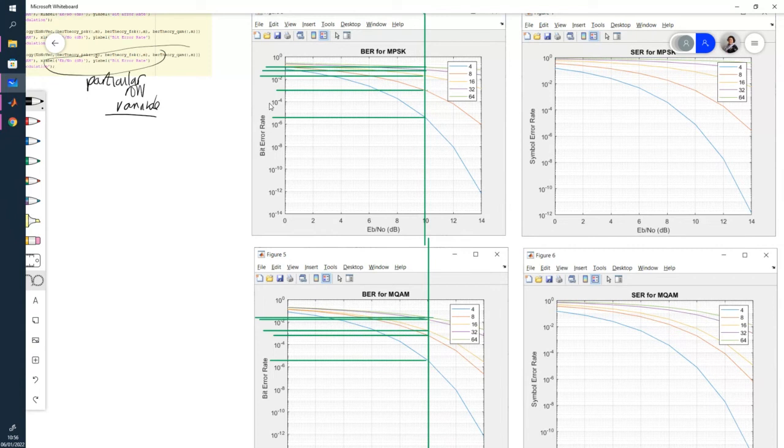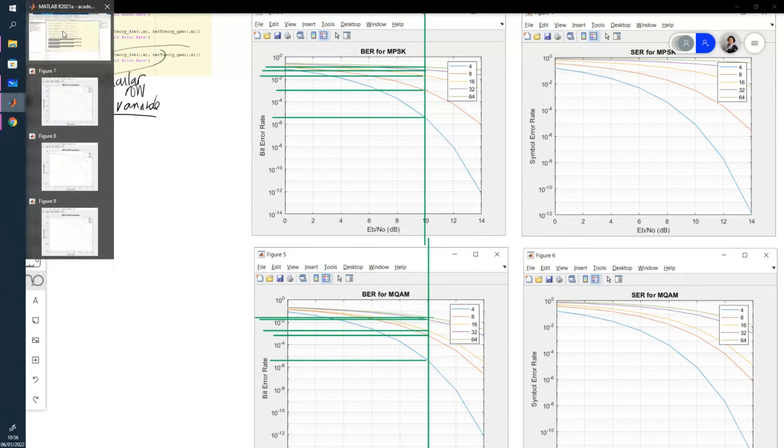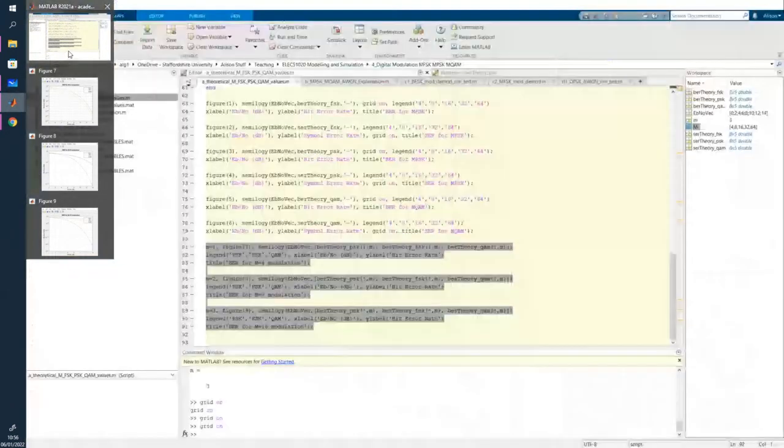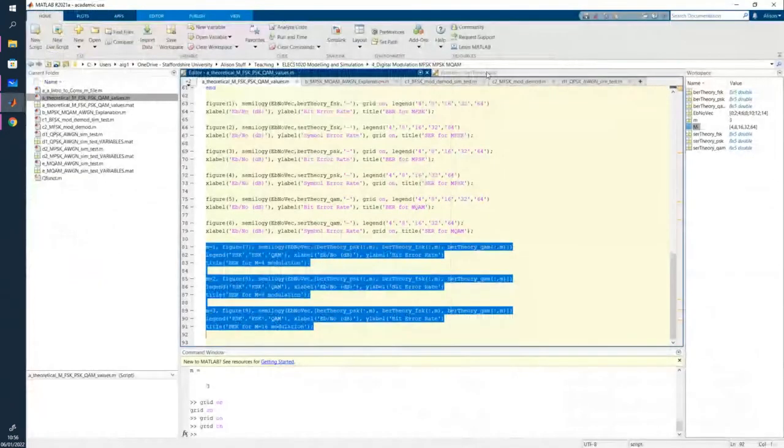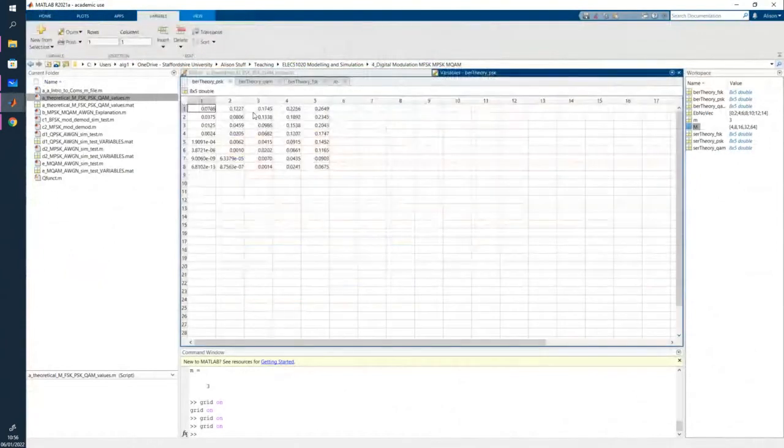So you can go into these variables and measure the difference.